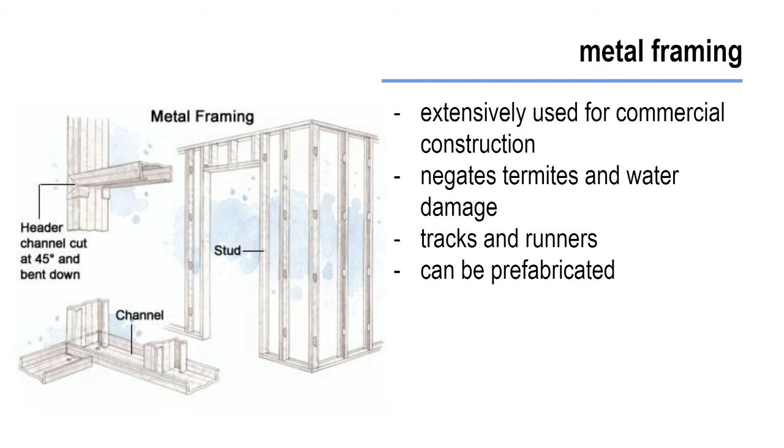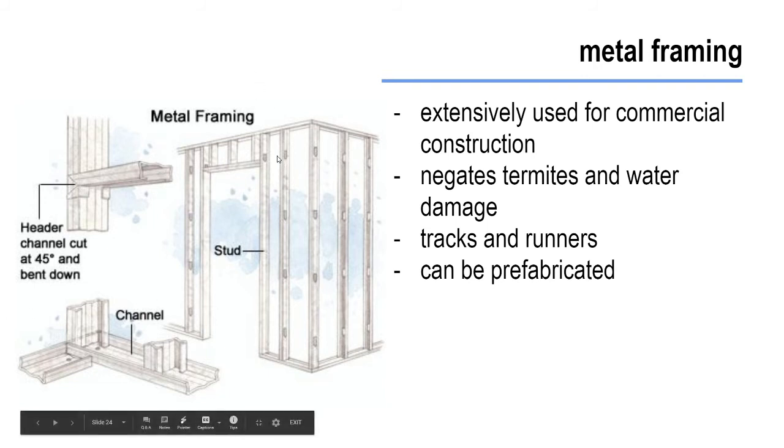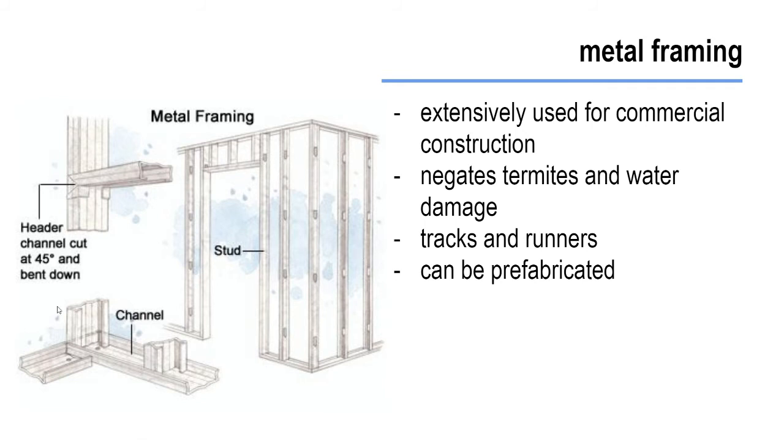One of the benefits of metal framing compared to wood is that it can be pre-assembled, so just where you have your runner fastened to the floor, you can put your metal studs in a lot faster, and you have these little openings in your studs to just kind of help run wiring a lot faster.